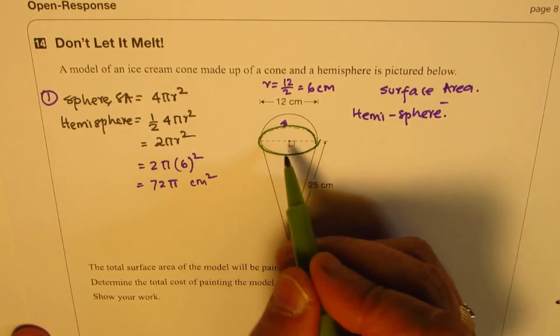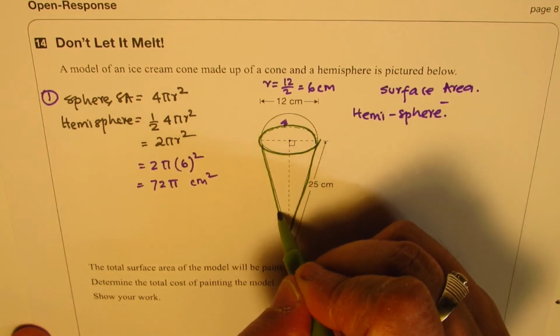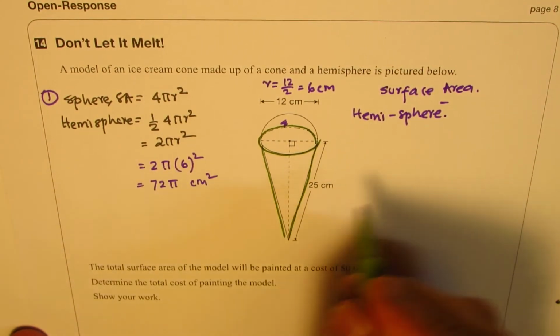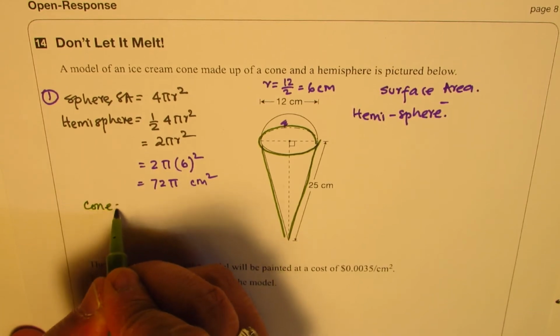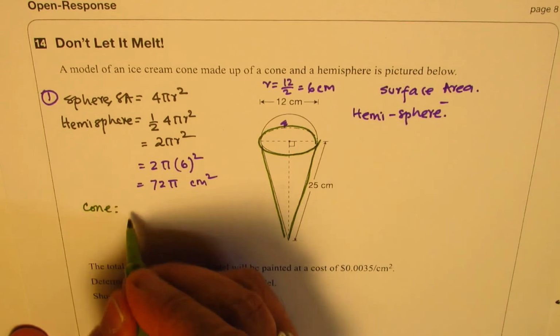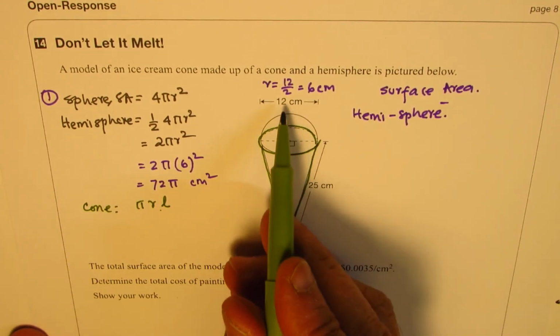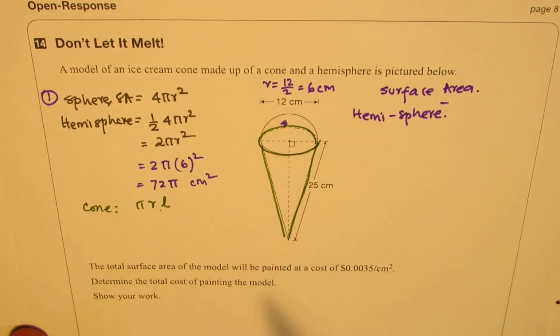Now, in the cone, this part is open. We are looking into the lateral area, right? So, the lateral area of the cone is how much? For the cone, it is pi r L. That is the formula, pi r L or S, right? So, it is pi r L, where radius is 6 and L is 25.